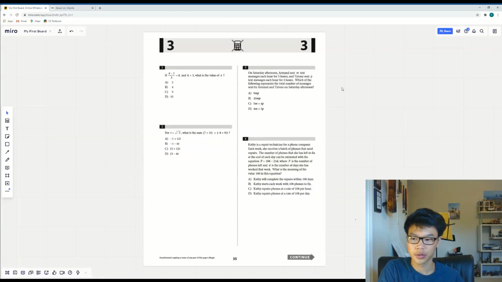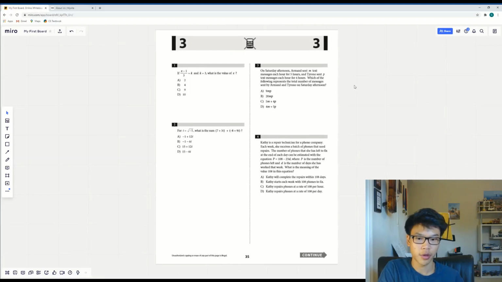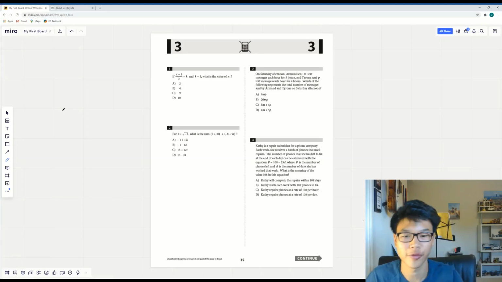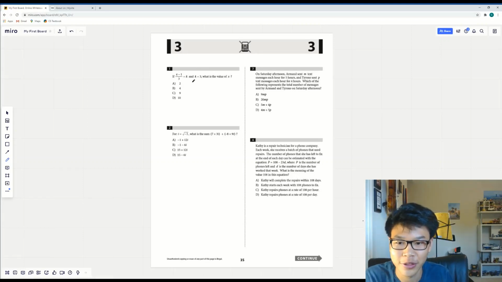Okay, so here we have the practice test 1 pulled up. I am using Miro, an online collaborative whiteboard. So if we do have an online session, this is what I'll be using. Both you and I can see each other's work, and it's very easy to use. I'm gonna switch to pen mode, and I'm using a Wacom board to help write, so I'm not gonna write on the screen. Okay, enough gibberish. Let's go.